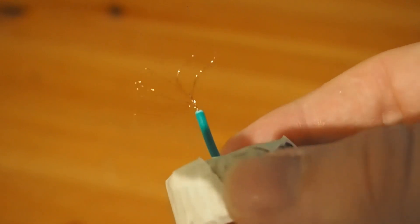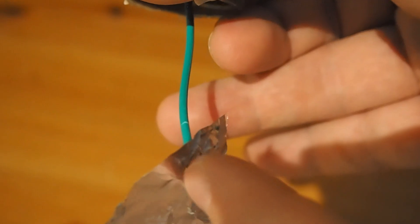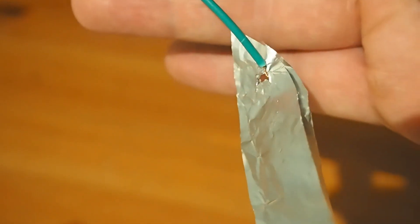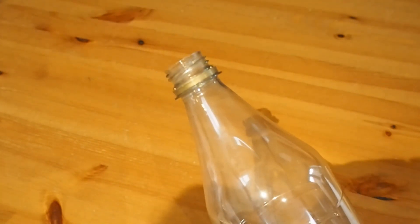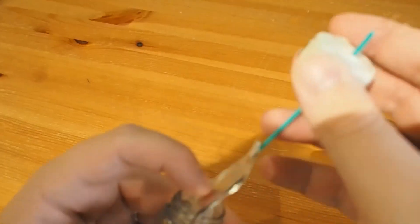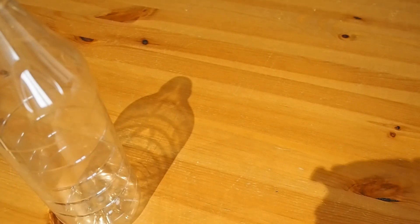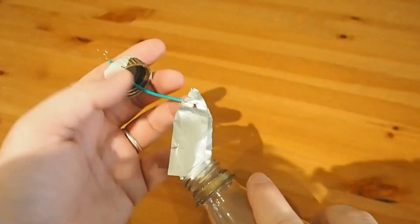I've twisted up the wire at the bottom and hooked on the leaves. You can see I've spread it open, and those foil leaves can move freely — that's very important. They need to be able to move freely but be attached to the copper, not to the insulating plastic layer. They must be attached to the copper. Now we need to insert this into the bottle — and if you were a numpty like me, you made your leaves too big. It works in the end, but I probably should have made some slightly smaller leaves.